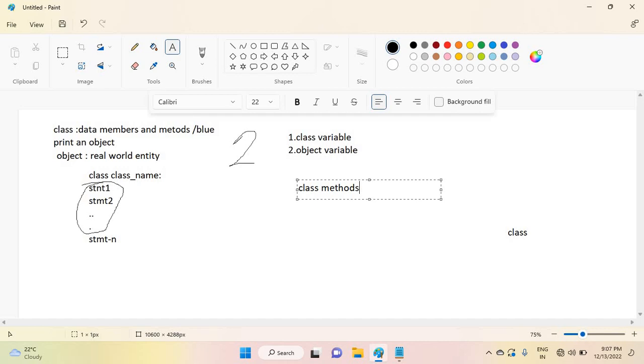Okay, that we will discuss later. First we will see how to create a class, and within the class we can create a variable, then we can create an object, then we will access that variable by using that object. Functions defined inside a class are called class methods.